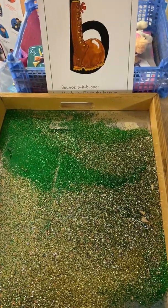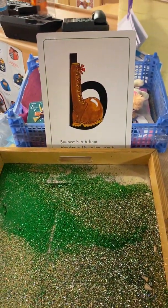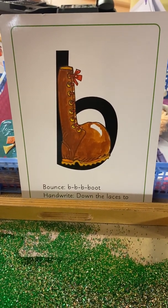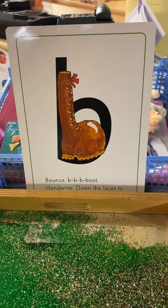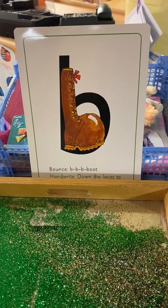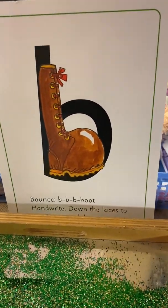Today Mrs. Wilton's got some sparkle in her tray, and what I want to show you today is the new letter sound and picture: boot. Ooh, let's have a go together. Boot. Ooh, it's b. Wow. Hello, boot. Let's see how we write it.